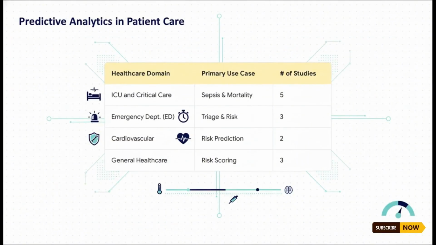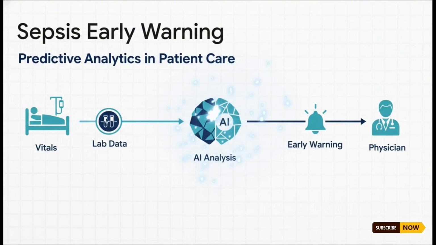Well, a recent systematic review shows that these models are most common where you have tons of data and high-stakes decisions. Think about places like the ICU and the emergency department, where you have this constant stream of real-time data and every second counts. A classic example is a sepsis early warning system. Sepsis can be incredibly sneaky in its early stages. What these models do is continuously analyze all that incoming data, vitals, labs, you name it, to find these subtle patterns that might show up hours before the obvious clinical signs. It's like a tripwire to get you to the bedside earlier.